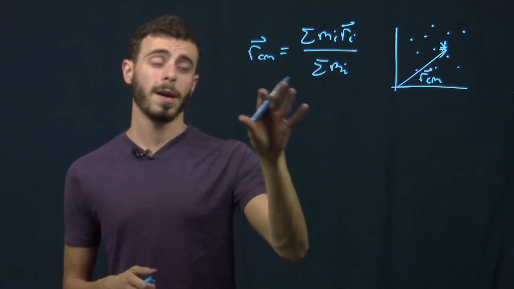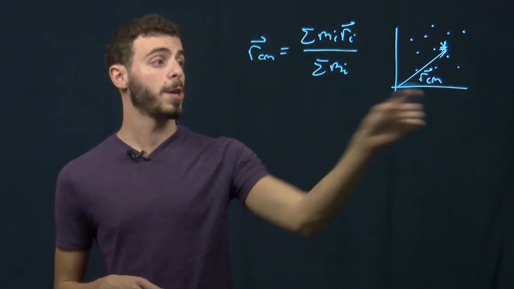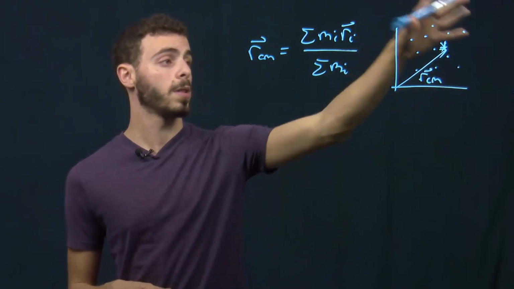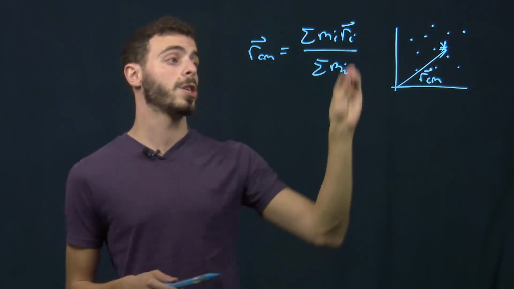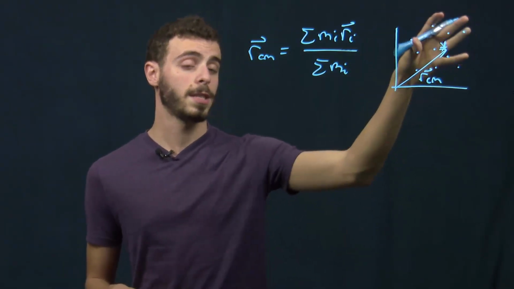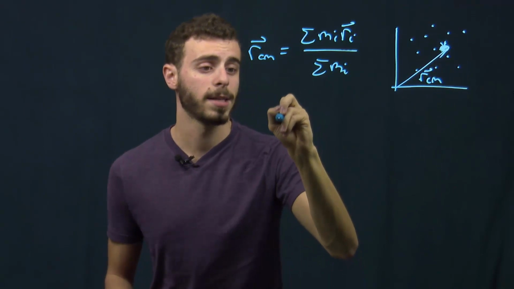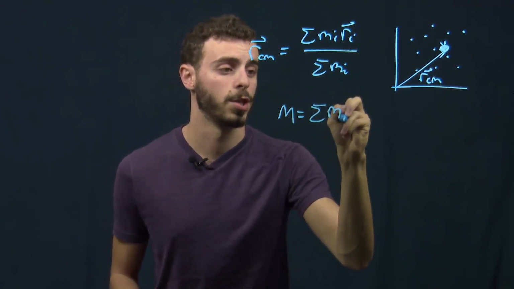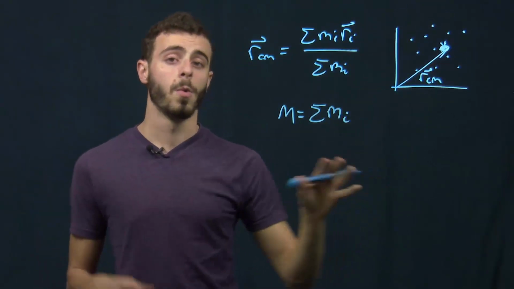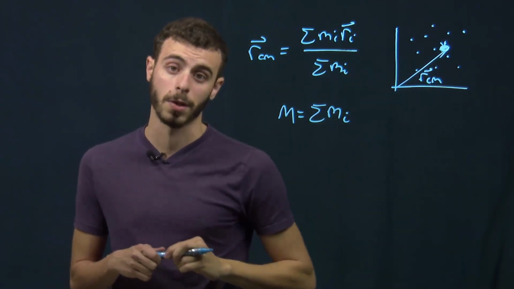But now we also want to talk about why this is a special point. If you're just told to solve for the center of mass, that's fine, but this is a very special point in space. The reason it's special is that we can think about this system of many particles as if it were just one particle acting at that center of mass. That is to say, the center of mass for this system is going to move as if it were one single particle with mass equal to big M, which is the total mass, meaning the sum of all of the little masses. So instead of worrying about every little particle, we're just going to think of one composite particle of total mass M acting at the center of mass that we just solved for.